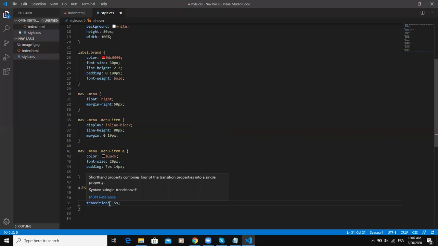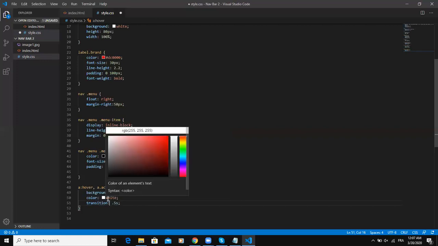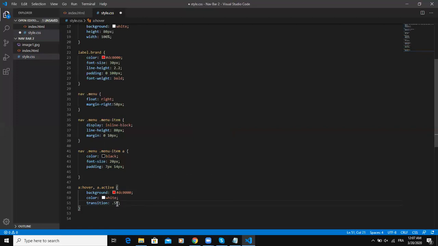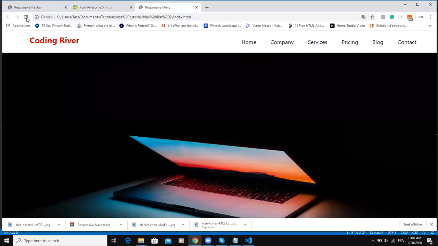And this transition is just to say, okay, the color should change to white in 5 seconds after I have hovered my mouse over this link. So yeah, now you can see that when I put my mouse on it, the color is red.